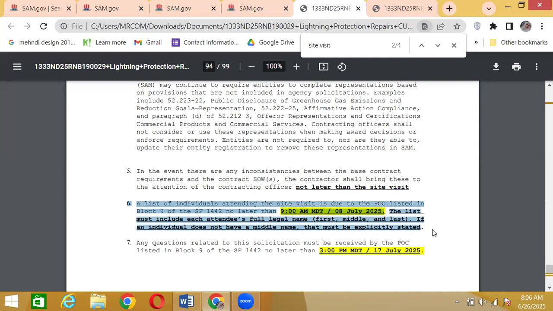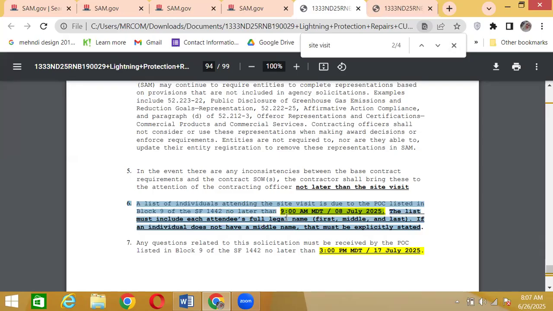Site visit registration date means that you have to tell them that you're coming, with these details that they asked for, by this date. If not, they would not consider you for the site visit. You would not be allowed to go there. Okay, so this 8 July should be 3 days away from today. Today is 26th and 8 July is far. So that's fine. We're good on that.